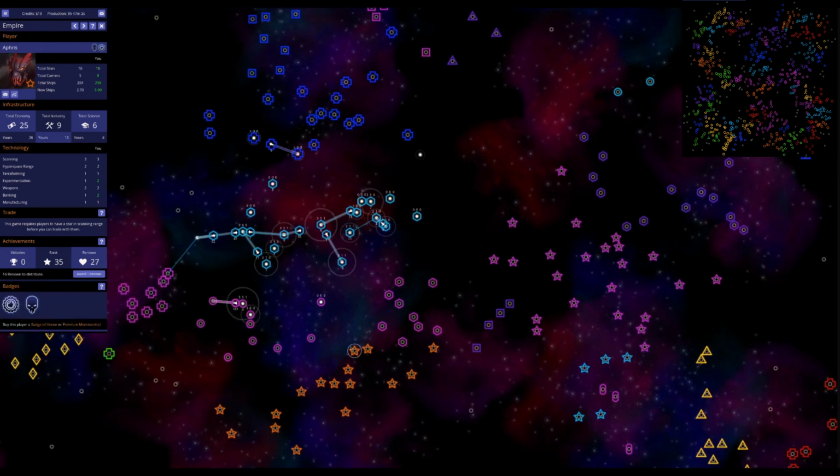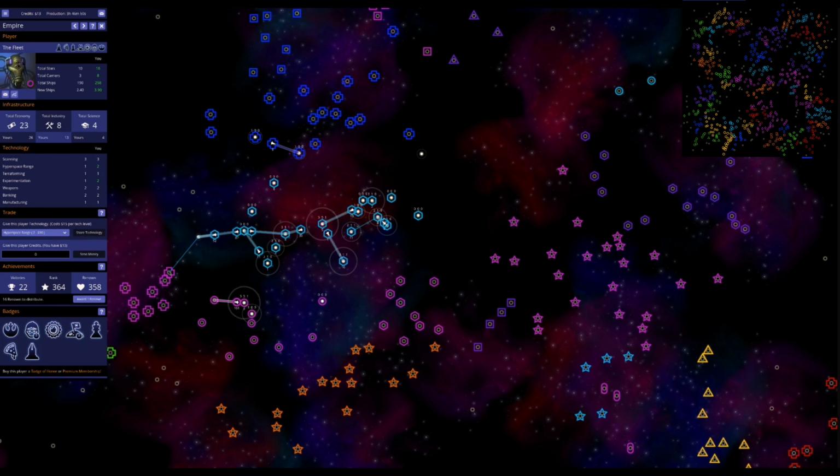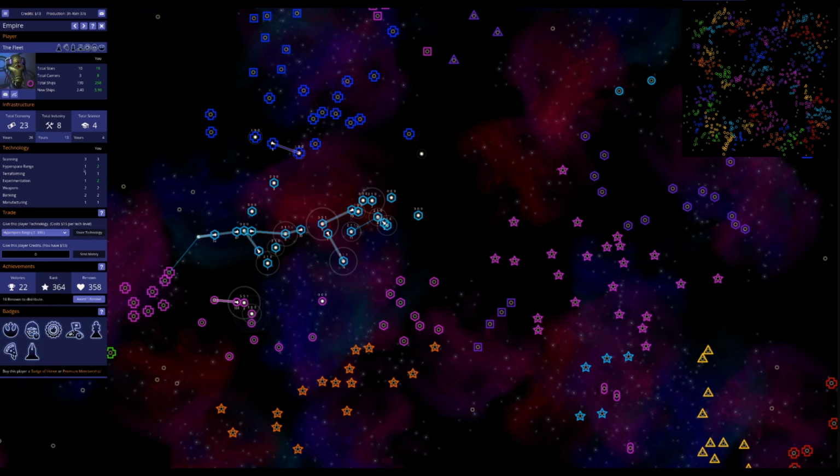Speaking of, we knew that Afris researched hyperspace range early on, and I asked them to send it to the fleet as soon as they got it, so that the fleet could send it on to me and I could start to attack this way. Well, Afris never did, and he even said that he did, but never did. And I know that's the case because we can see here that the fleet still doesn't have hyperspace range level 2.